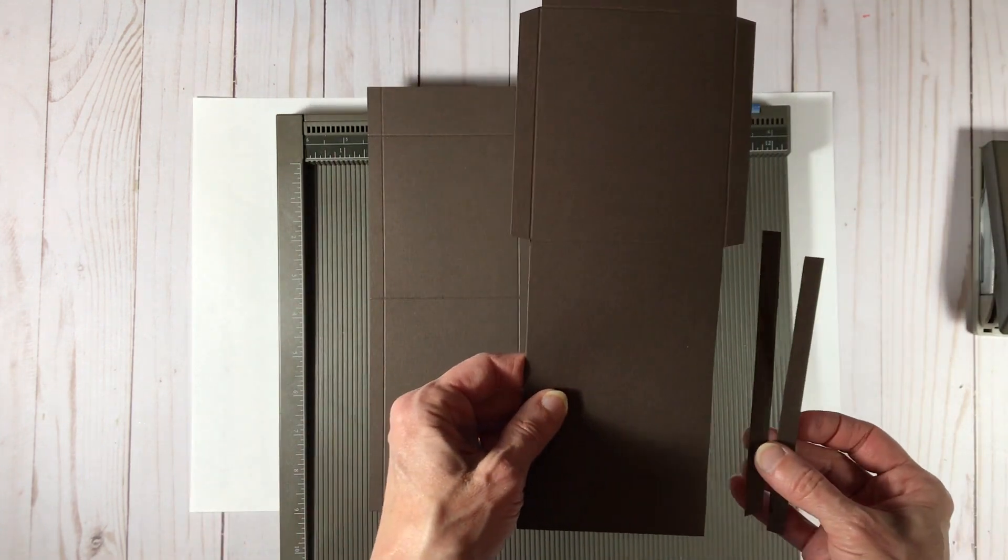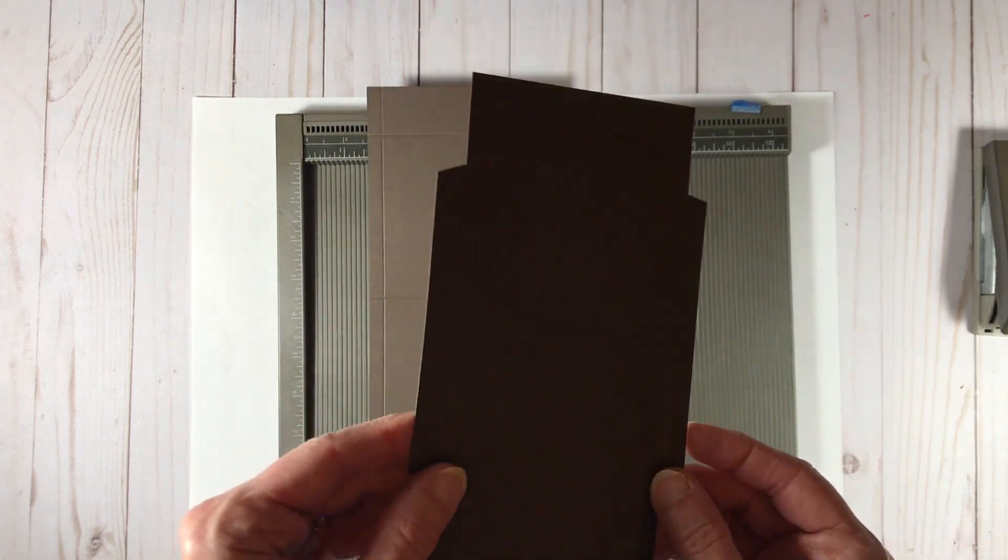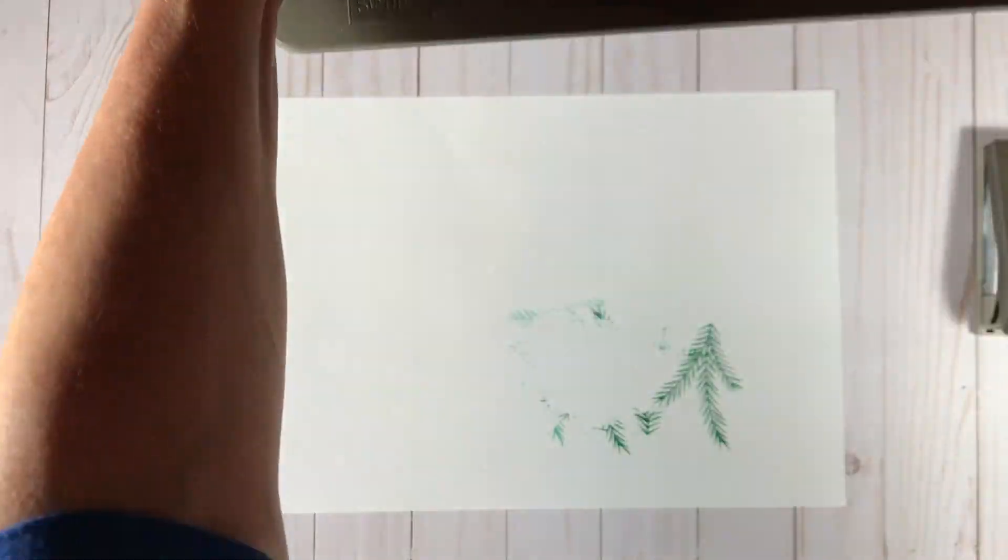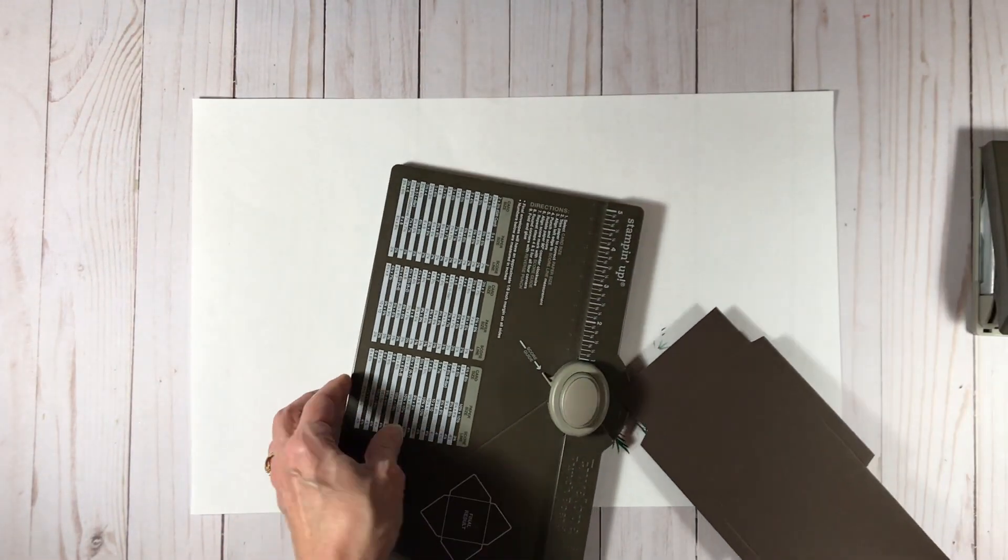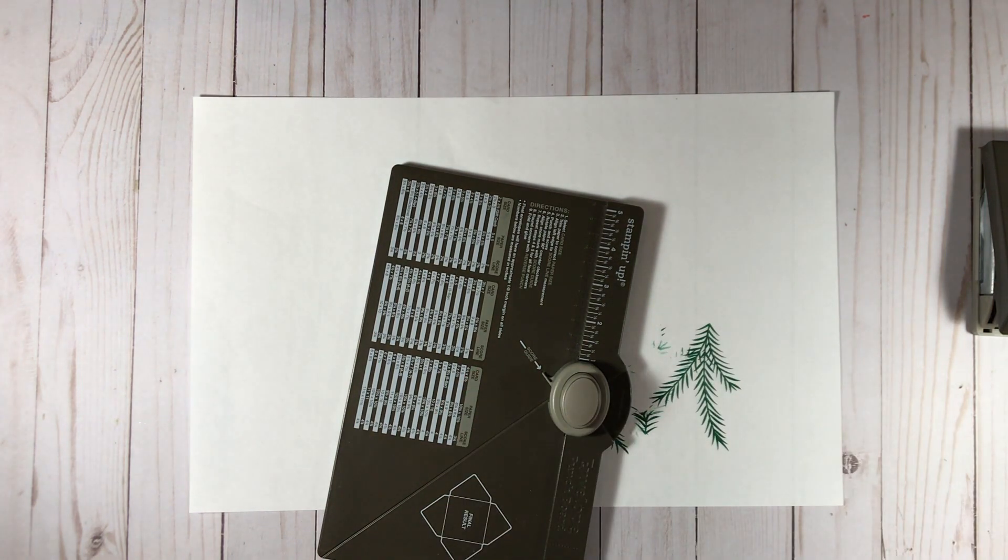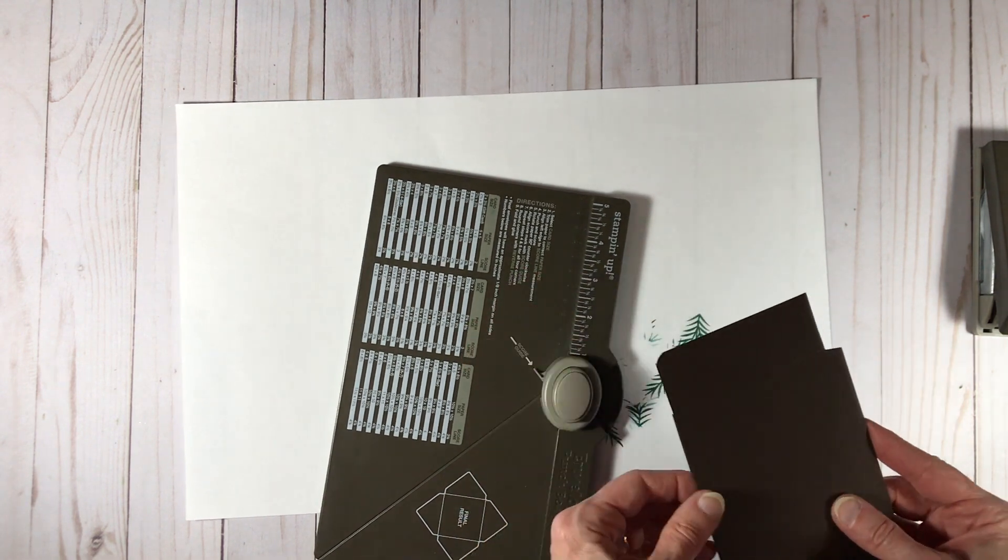Now I have here the version where I've already done my cutting out, so I cut out the top two little segments and the bottom two segments of the three-eighths inch wide on both sides, so I'm just leaving two flaps right there in the middle. And when I cut it out I cut it at a slight angle, it's sort of beveled I guess, and that just helps it fold up a little bit better.